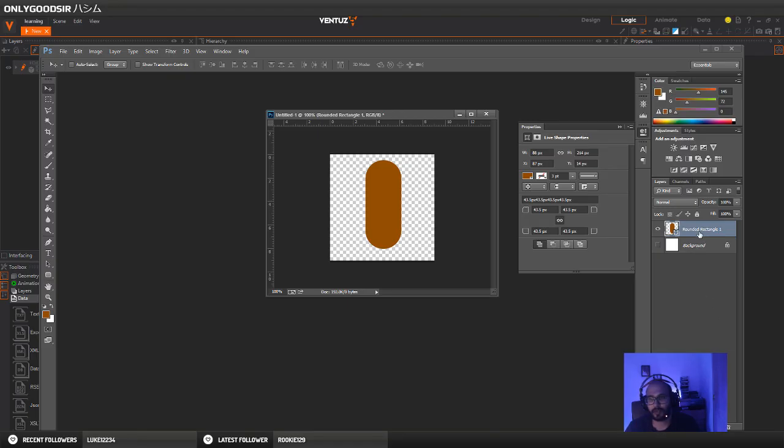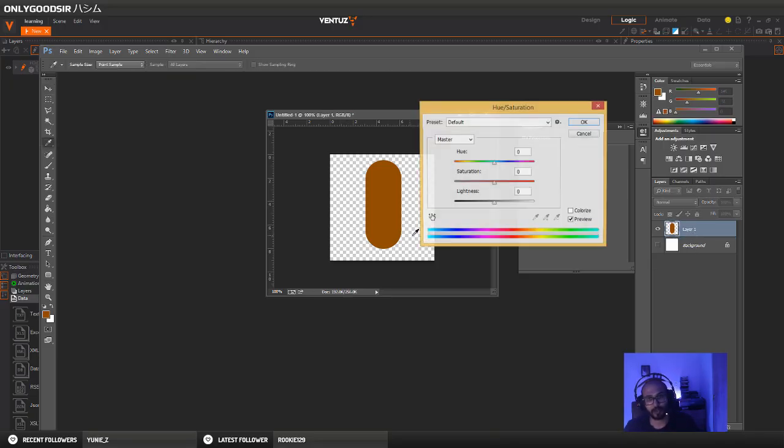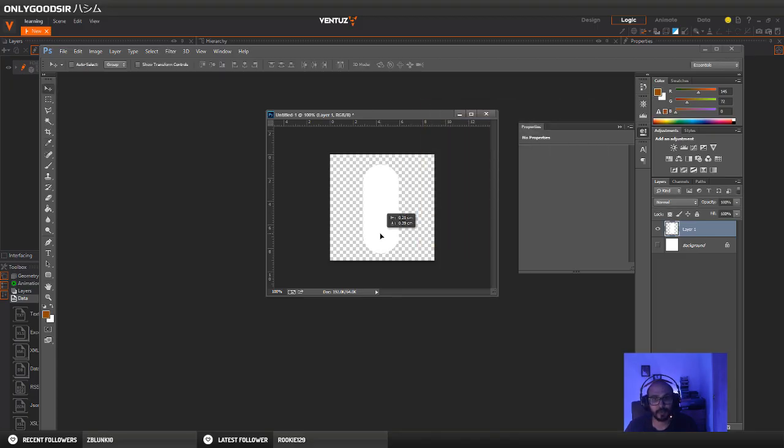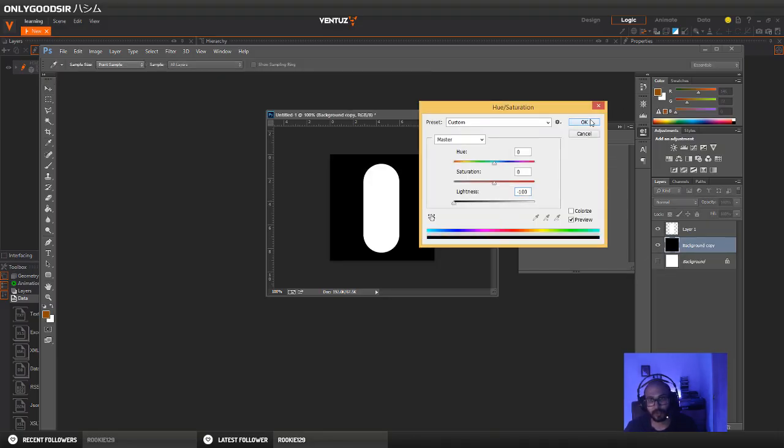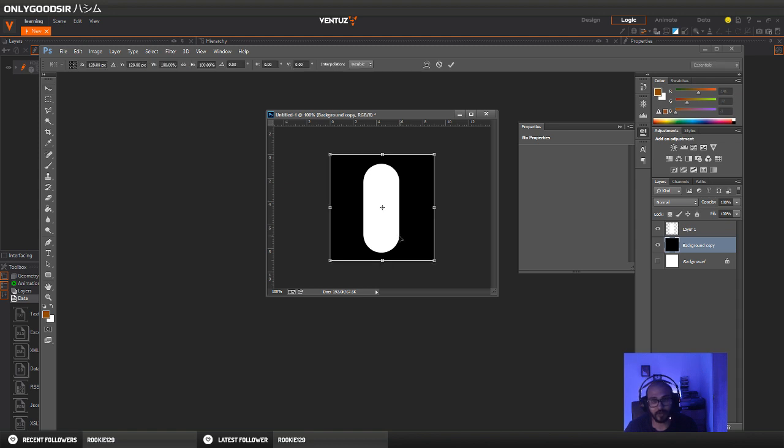Just going to flatten this layer. And turn this white. Just center this. Easy way out. Let's just use this as a reference. There. Control T. I'll just get that center line.